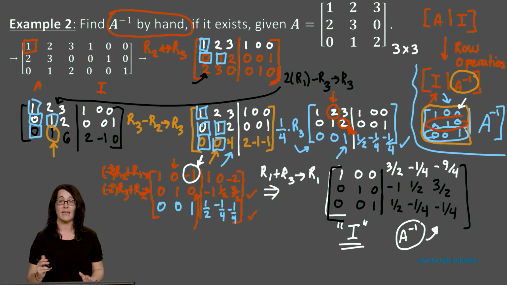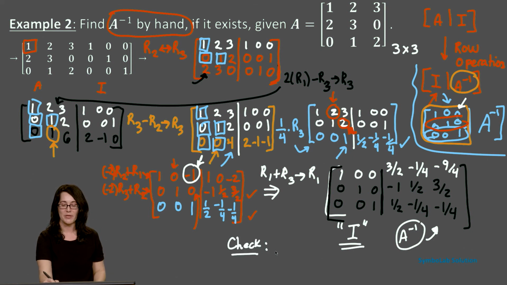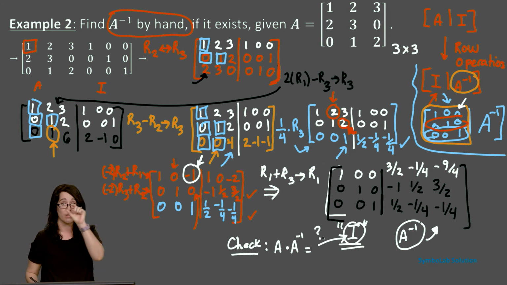Okay. Again, if you didn't have technology and you had to do this by hand and you had to check it, remember what you need to do to know you're right. Not just to check yourself step by step, but you'd have to check, if I take A, which I was given, times A inverse, I should end up with what? That's right, the identity matrix. If I don't end up with the identity matrix, ones on the diagonal and zeros everywhere else, I don't have the inverse, do I? Okay, and what do inverses do? They help us to undo matrix multiplication so we can solve equations like we did earlier today, AX equals B.